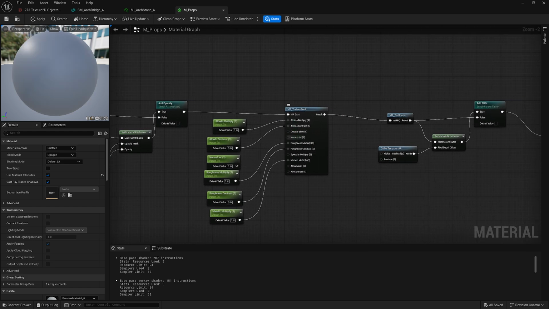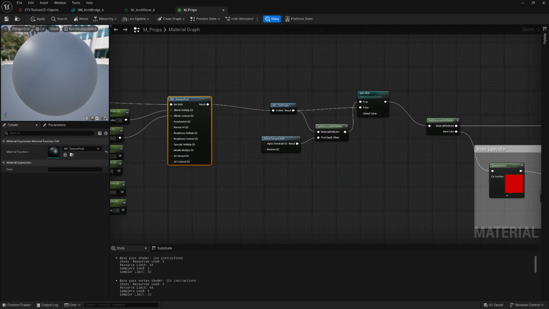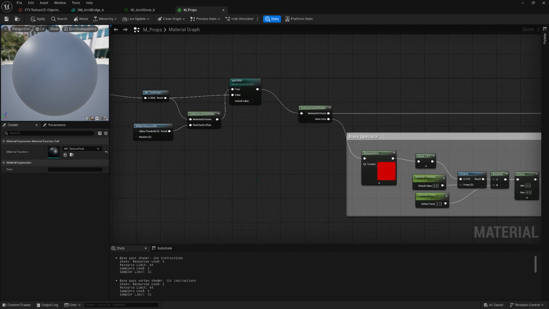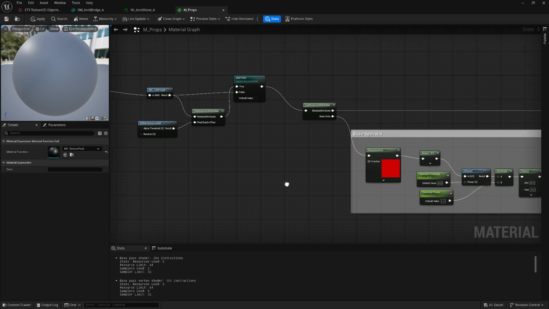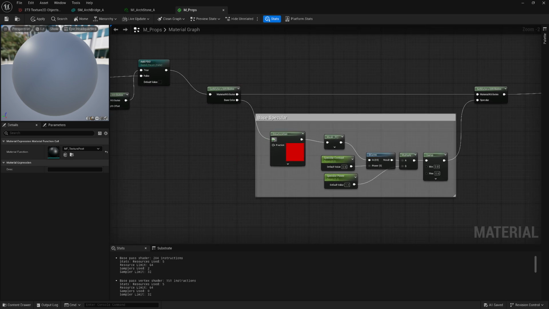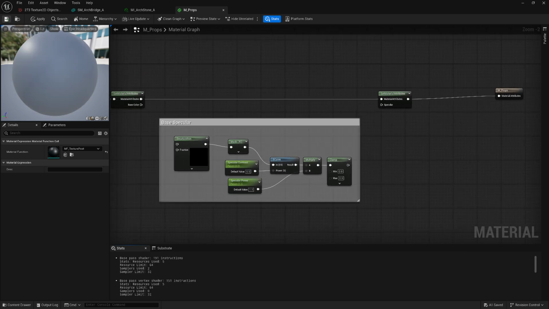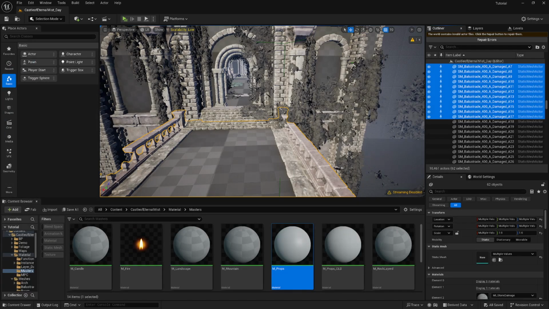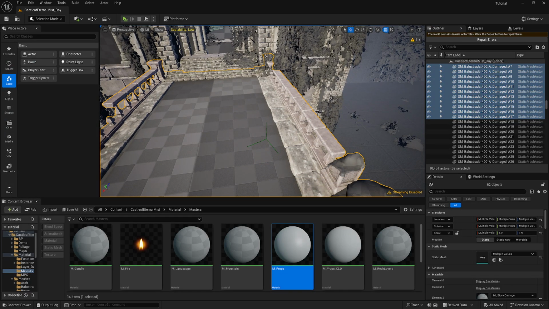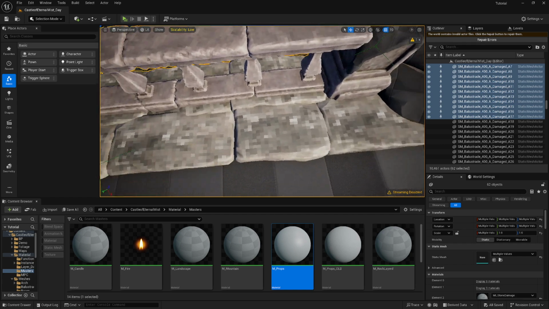Over here, only keep the albedo. Let's disconnect this. Now, when we save this, as you can see, the textures are back now, and they look very pixelated now.